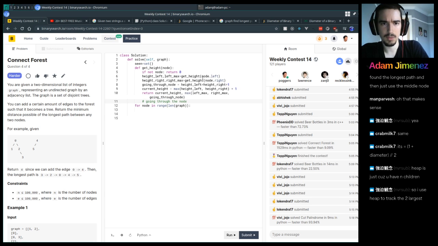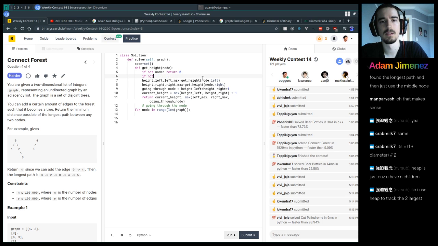So I think we can find the diameter of a tree like this.